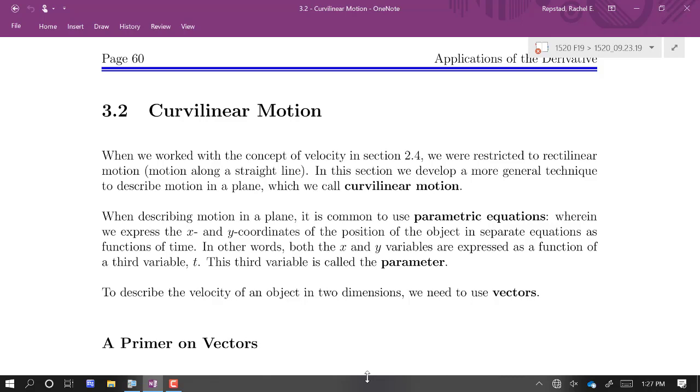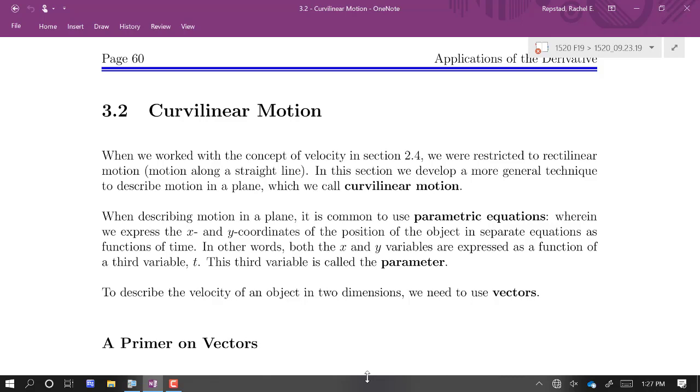So the first thing we need to do is think about how we describe that motion. We have curves in 2 dimensions. We've spent a lot of time looking at curves in 2 dimensions in the first chapter and all through pre-calculus, right? We graph functions, maybe quadratics or whatever, but we're used to seeing a representation of a curve in 2 dimensions as a single equation that relates x and y together. And that'll tell you where an object is, but it won't tell you when it gets there.